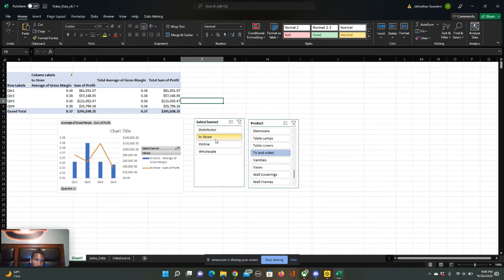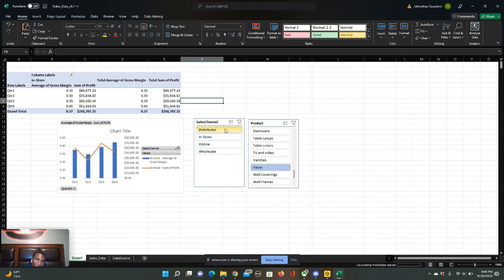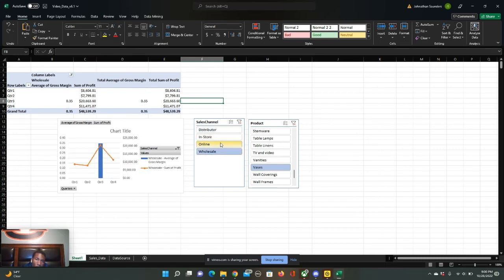In store has about 140 million on top, and this one has 60 million. So slicers can change the chart. Let's change this to, let's say, vases. You see the line is different for each graph. So yeah, that's how those change.